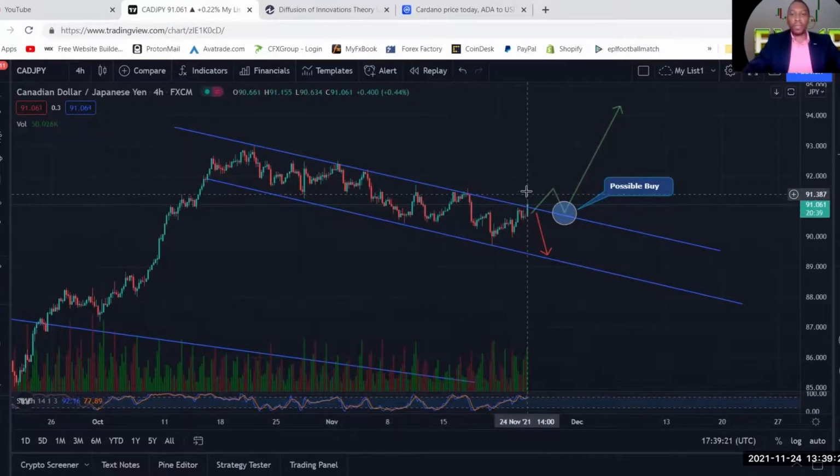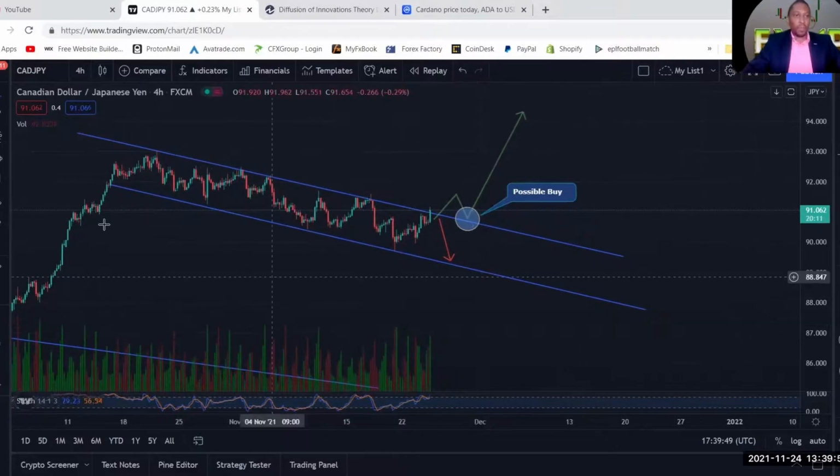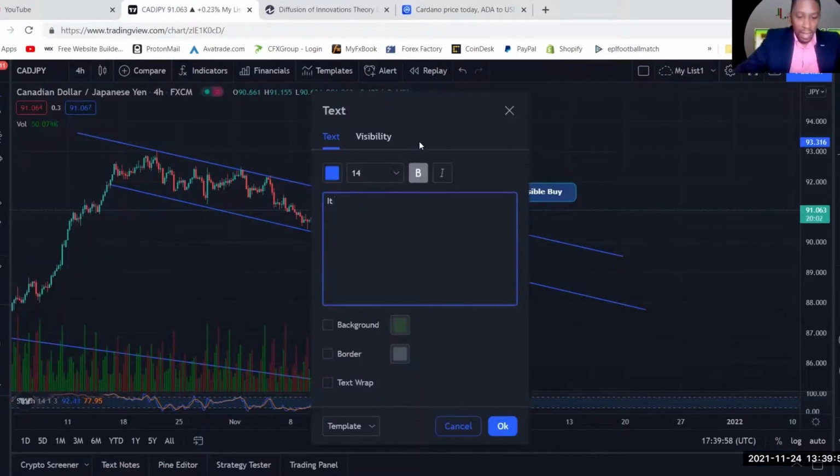So if you get the breakout here during the course of this day, if this candle closes above here, then the next candle will probably push it a little bit higher. Some traders would probably be looking to place buy orders with the close of this candle above this structure. But I would tend to wait a little bit longer because, like I always say, it requires patience. We can't have success trading the Forex market if we do not have patience. I can't say it enough, guys.